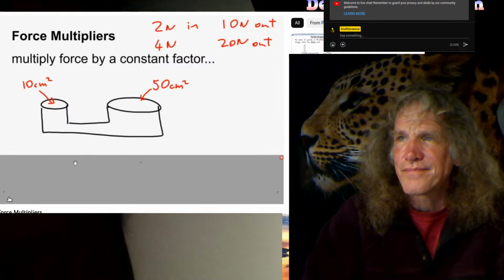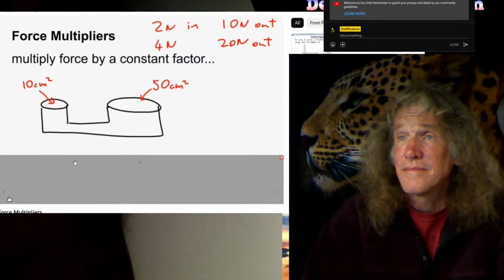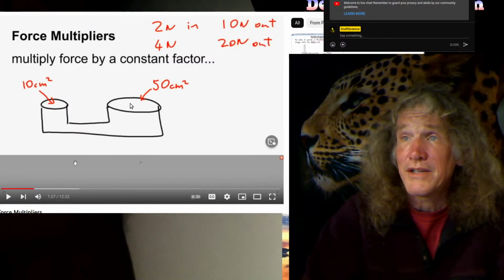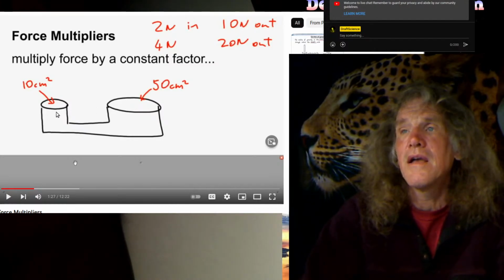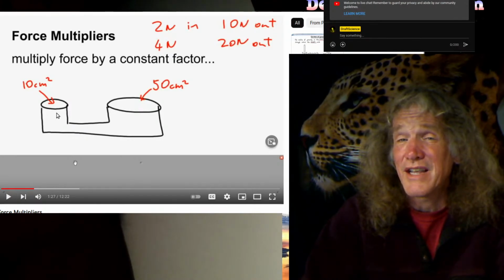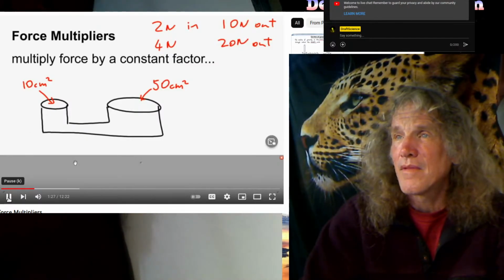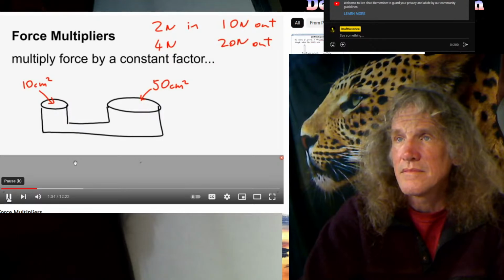So one example of a force multiplier is a hydraulic system, which consists of 2 pistons. So it would have been better if you used the 2-to-1 relationship instead of a 5-to-1 relationship. Just makes it more obvious, I think, we all kind of understand half the mass, makes it easy. That are connected together and filled up with some hydraulic fluid, like oil, for example. And you will have been able to solve problems like.